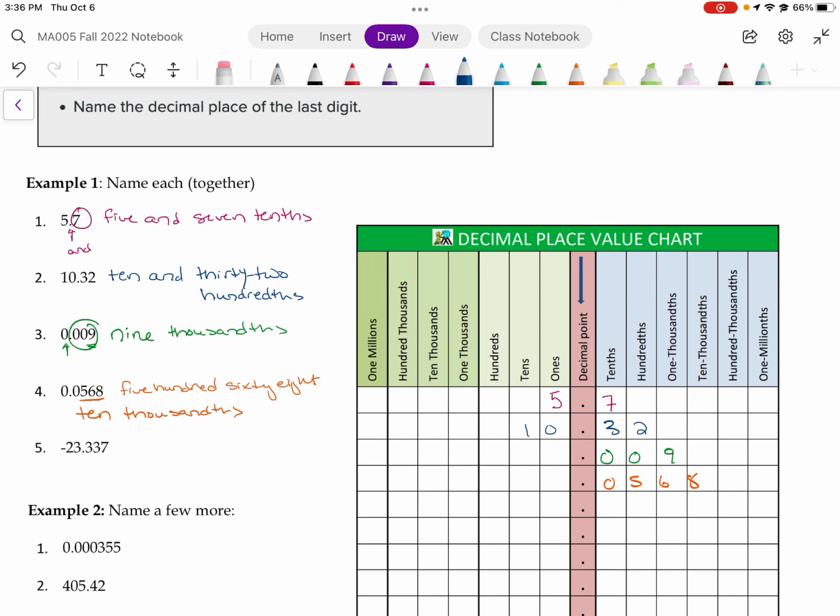Okay. All right, next one. Negative, right? So you would say negative 23. And we often use a hyphen for 23, but you don't have to. And 337. I'm not going to write the rest of these down. I'm just going to say them. Now, where is it going to sit? So we've got 23.337, and it sits in the 1,000ths or just thousandths place. So you would say thousandths. Okay? Negative 23 and 337 thousandths.